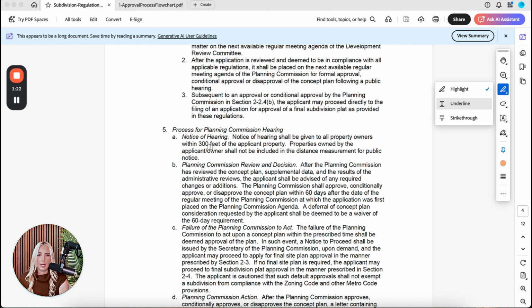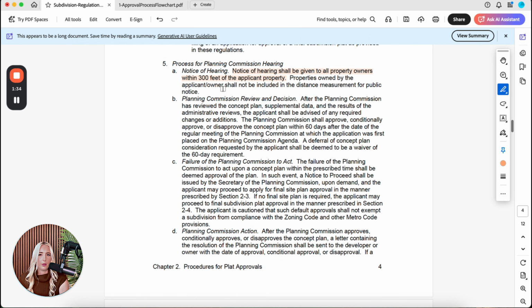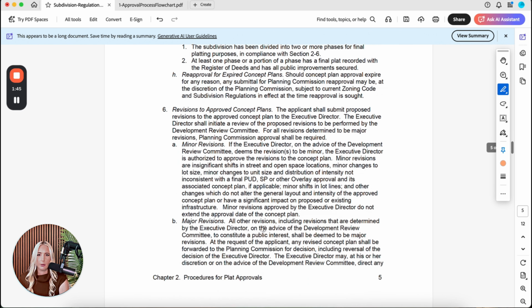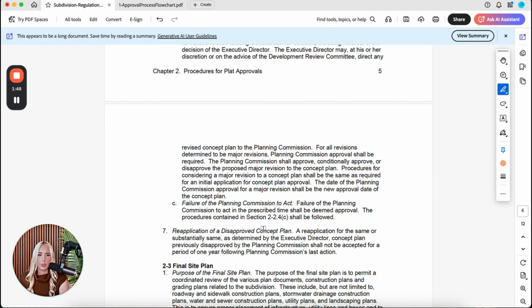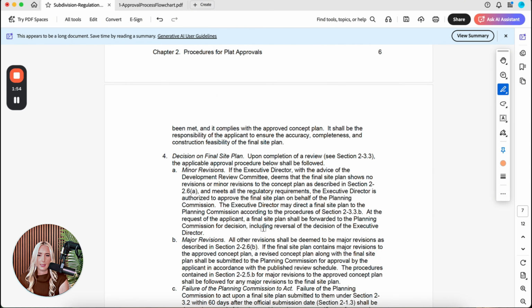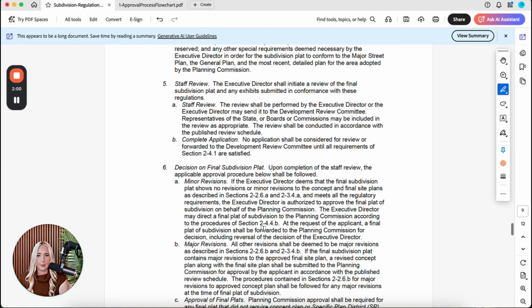So I mentioned to you guys in the video that we'll be giving notice to the property owners next to us, within 300 feet. So this is where you can find that confirmation, right? And ultimately, when you email the planning department, they even give you instructions on how to get those notices mailed, and then anything that you need to prepare for, right? So this is essentially a step-by-step full document, 12 pages that walks you through every single item piece by piece. I will link this down below. I think this is basically going to get you through any kind of subdivision that you're trying to do.